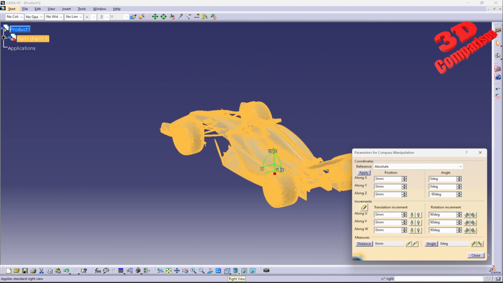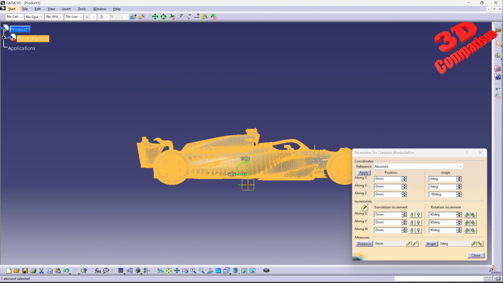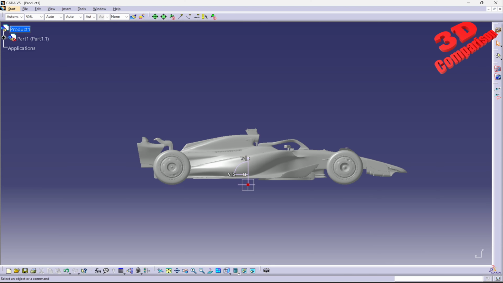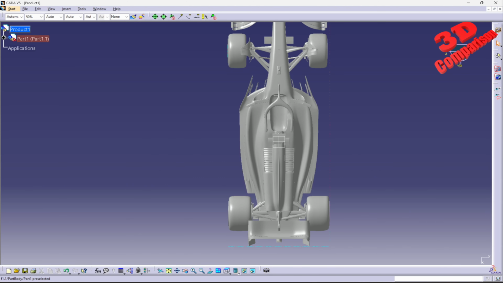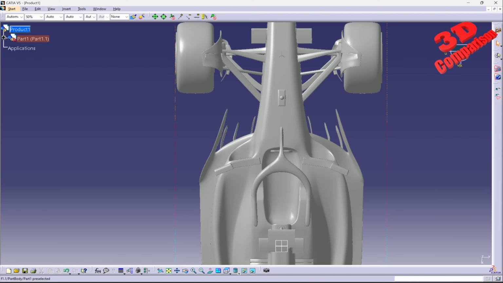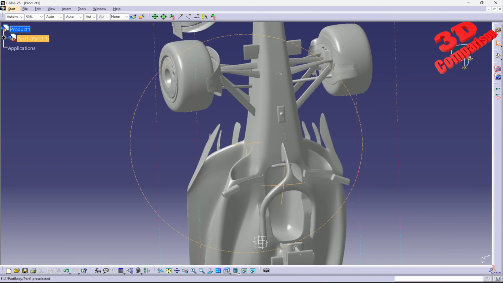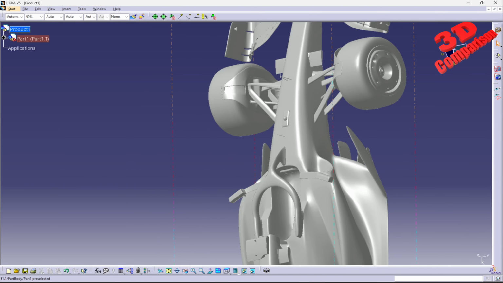And now if I go to the right view, this will be the right view. As you can see, this will be the correct orientation. If I go to the left view, we're going to have this orientation. From the top, we're going to see that this mesh has those interesting elements over here.